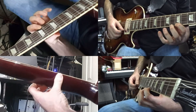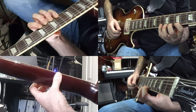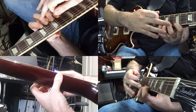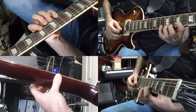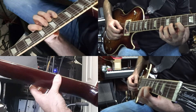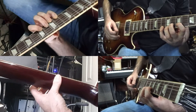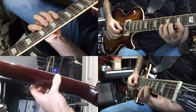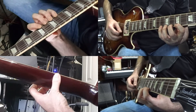We start off pretty normally: 7, 8, 9, 10. But then we leave all four fingers on — especially the middle, ring, and pinky — and we're just going to move the pointer up by itself. Once we've got the pointer in position, then the middle comes up, but notice how the other two don't change; we don't want them to move at all. Ring finger is next, and finally the pinky. So it would go like this: E string, B string.